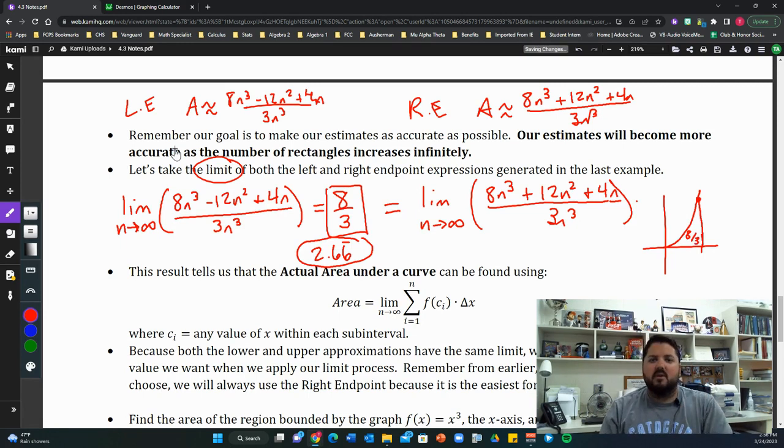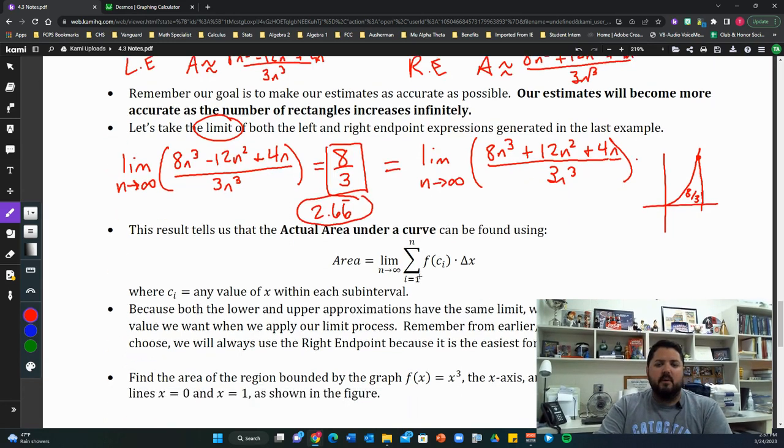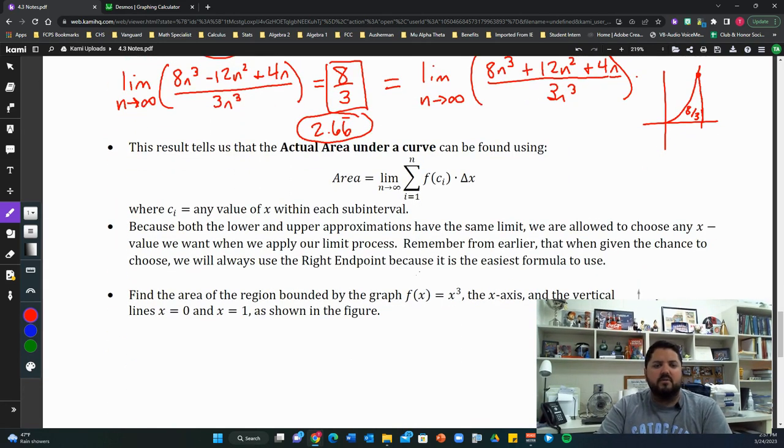Now, to you, that might not seem like a big deal, but to any math nerd or anyone that has any sense of geometry, that's pretty wild that a weird, non-traditionally geometric shape like that can have a finite value area, or something that we can possibly use math to calculate. But that is the amazing power of calculus, and the fact that we can apply it and find something like that. So for us, being able to do these problems, we just discovered a major thing.